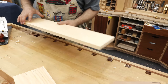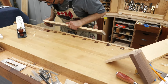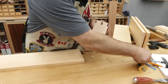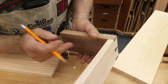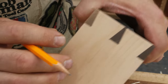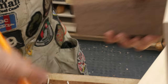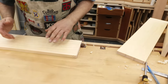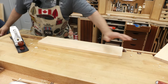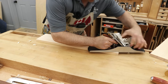Now I'm putting a final finish on the inside of all the pieces. I want to make sure you understand why this has to be done — on the pin board in particular. If we were to remove material on the inside after we've cut the joint, the base of the triangle gets smaller, changing the fit. So you always have to pre-finish your pin board, and you may as well do your tailboard as well, because it's very difficult to do once it's already in place. These are already cut — I'm just going to put a final pass on this, and then we'll be ready to mark the pins.